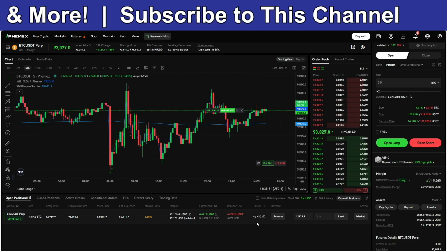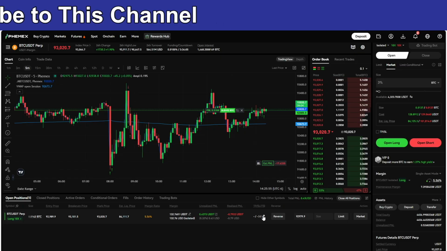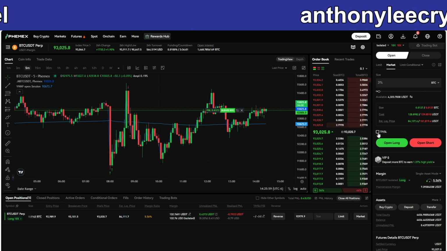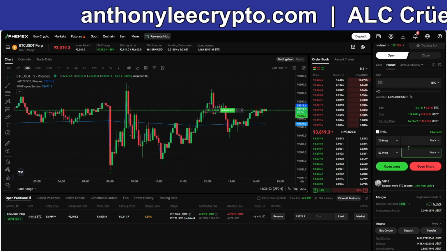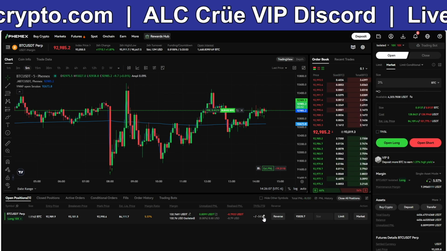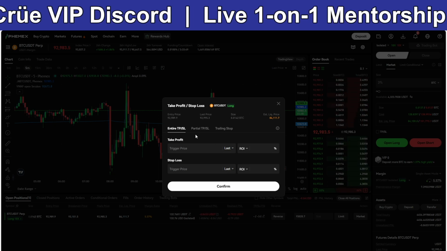Now, if I wanted to set a take profit or stop loss, I would simply click right here. You can also do that on the far right with this box before you open the trade so that you can already have your limit set. If you open your trade without doing this, then you will need to do it right here where this pencil is. You'll click on this. It'll bring up this box here.